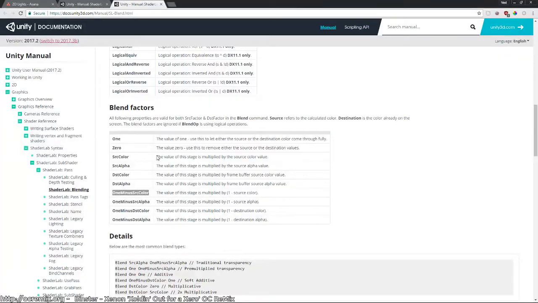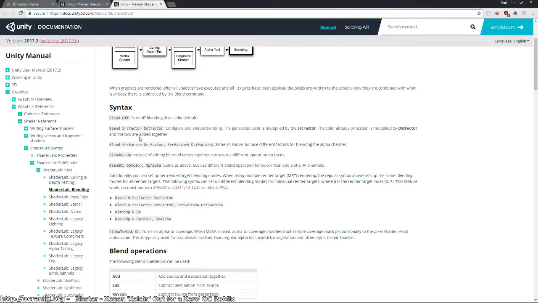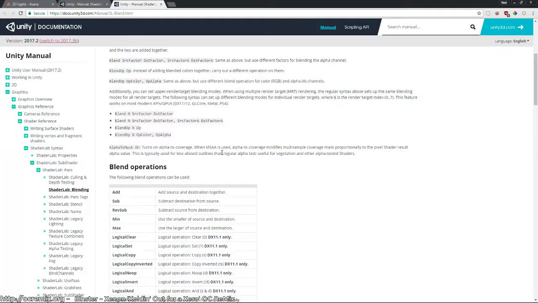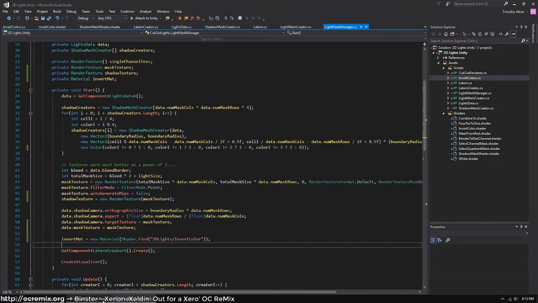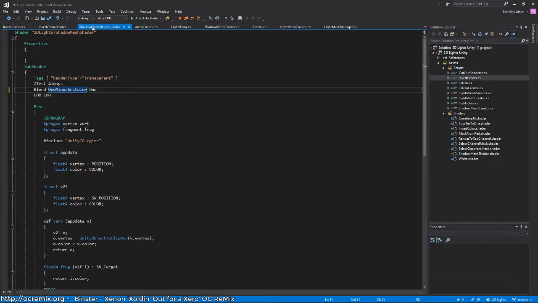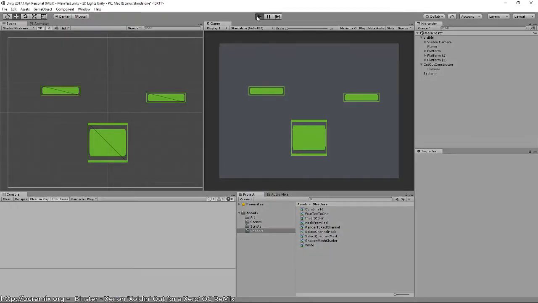Okay, so let's try blend op. Instead of adding blended colors together, carry out a different operation. Subtract destination from source. So I think I want to subtract source from destination, so it'd be this reverse subtraction. Okay, so let's see what this does.